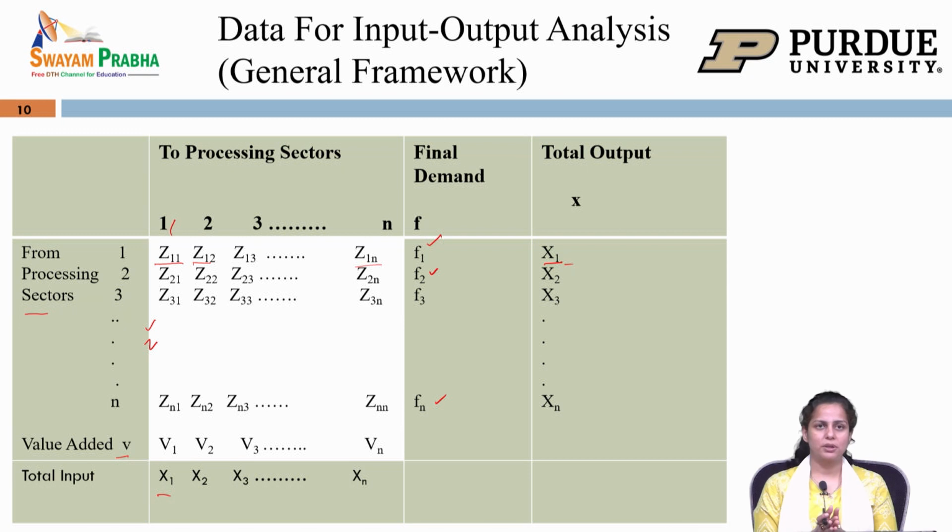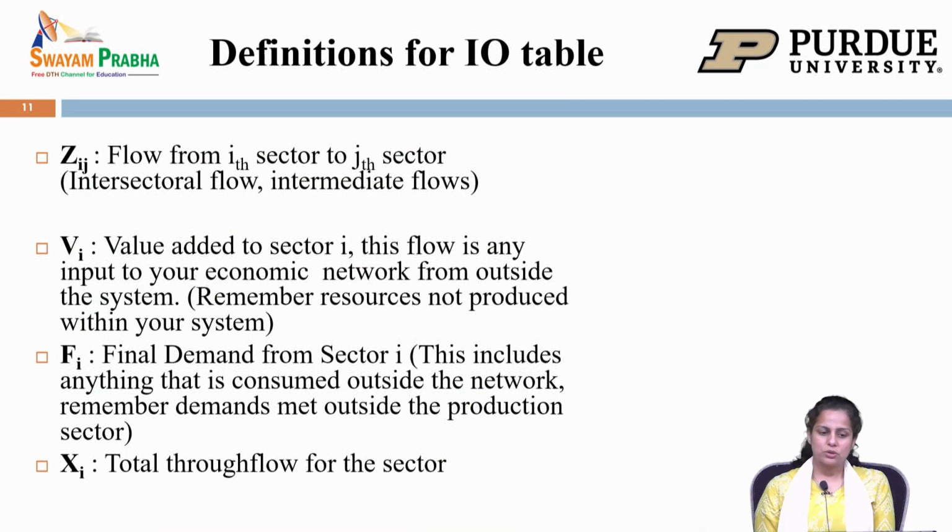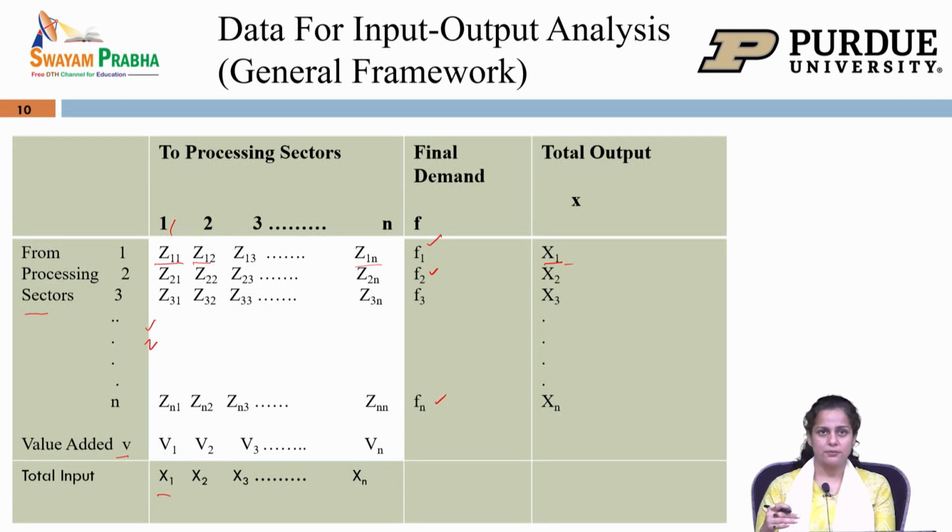That is the requirement of the model. So, we will in brief see how this requirement is actually set up into an equation to calculate the total impact, but this is mainly the introduction of the data structure. So, let us quickly review each of the definitions for the input output table. If you have not, I would recommend that you draw this table somewhere so that you have the information with you as you are going through the variables.